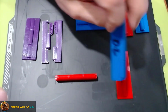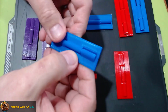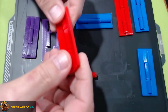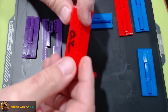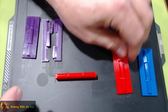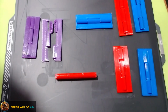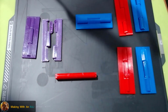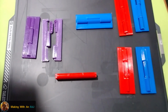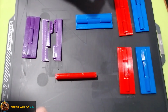The ones that I thought were 0.1 were actually 0.2. And once I broke them loose, they move quite freely and they work very well. But I think 0.2 works great on Prusa printers and other higher quality machines. I never had luck with even 0.2 on my Ender 3 or CR10, so I'm still enthusiastic about the fact that I can actually do a 0.2. I've had Prusa envy for so many years, and when the Bambu came along, I decided to take the plunge, and I'm happy to report that 0.2 works very well.